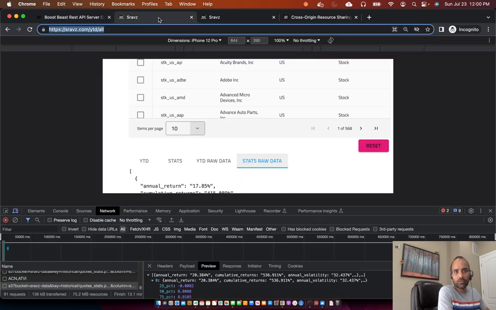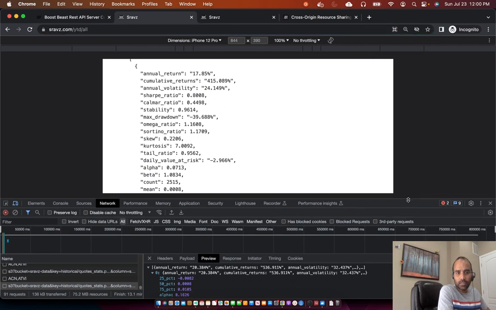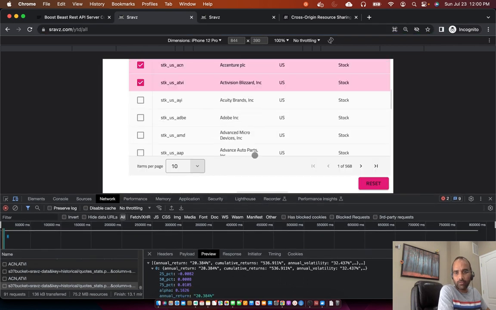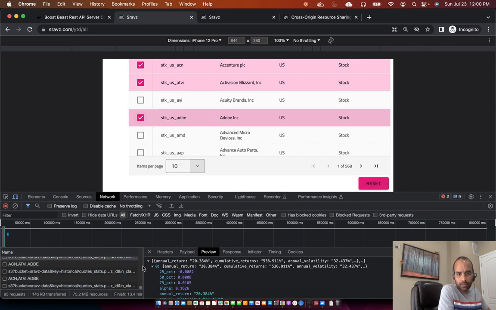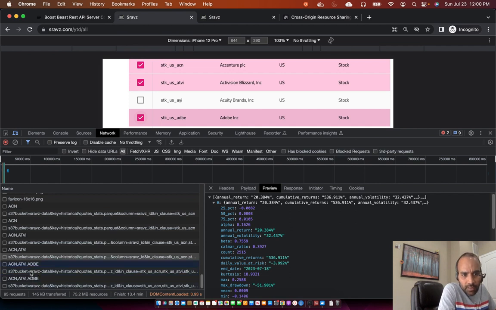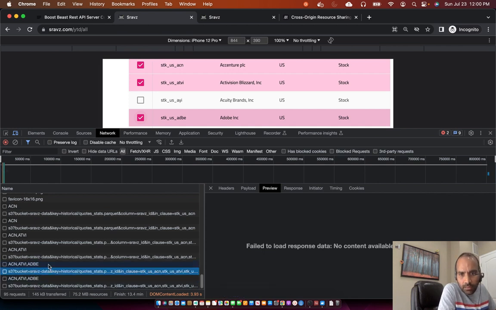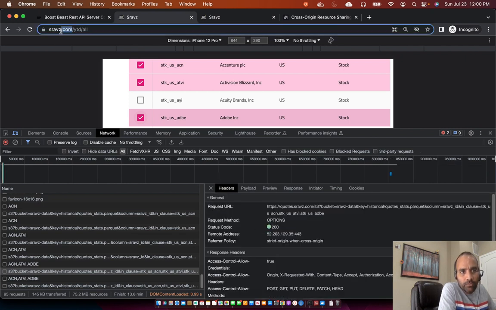So I'll switch to the Sravz website and I'll demo how that works. So for example, I have the developer console in Chrome opened. Say for example, I request Adobe. This is the headers. So I'm at sravz.com domain, and these statistics are hosted at codes.sravz.com.